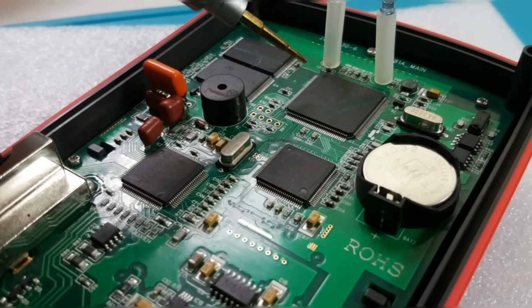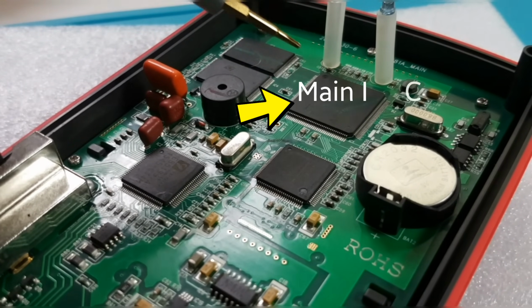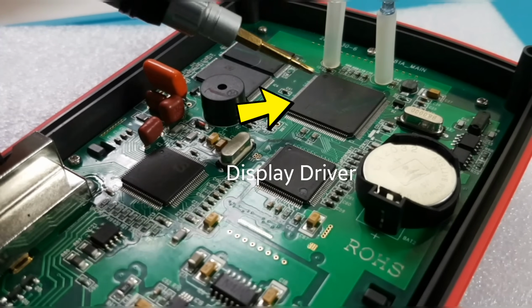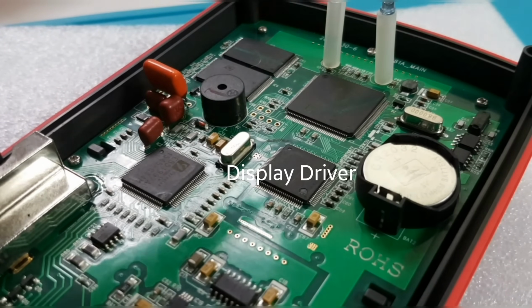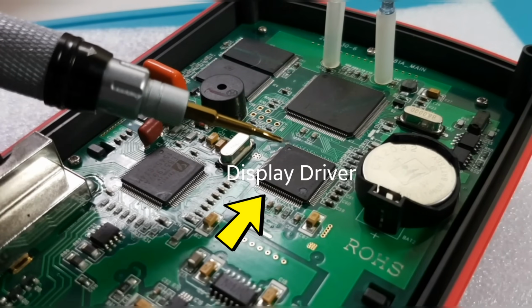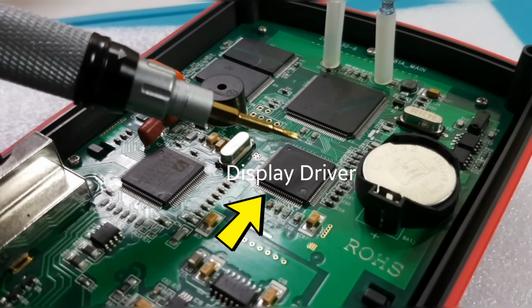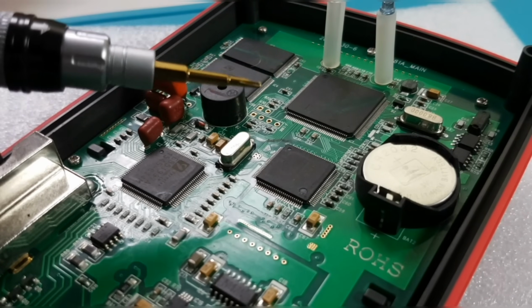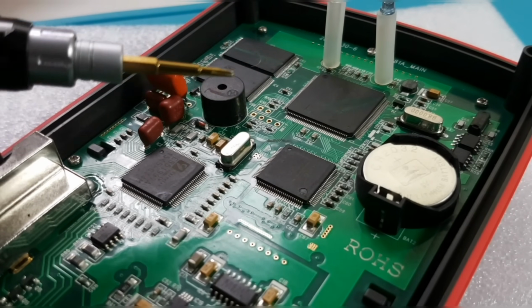Over here we have the main IC. This is a 144 pin STM32F1032ET6. It's a 32-bit ARM RISC processor. And right below that we have the RAIO Tech LCD display driver, aka the TFT LCD controller. This one is a dual layered.